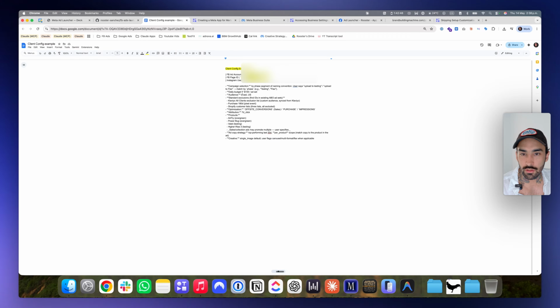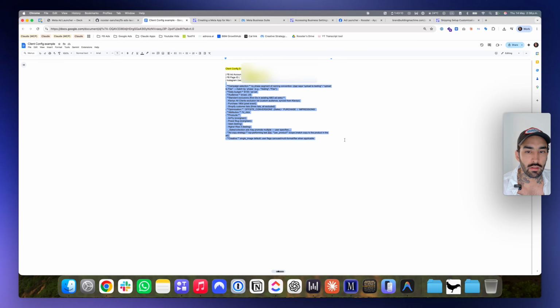Okay, so I have created this file that I'm going to paste there as well in the comment section. I already have a Facebook ad account ID, a Facebook page ID, and an Instagram user ID. These I did have to source manually. Another alternative, which I'll show you right now, is Claude Code can fetch these for you. And this is the cool thing, right?